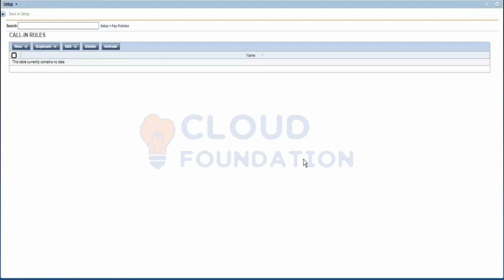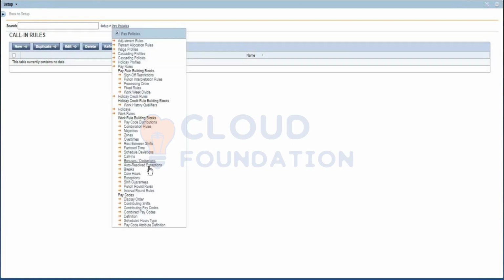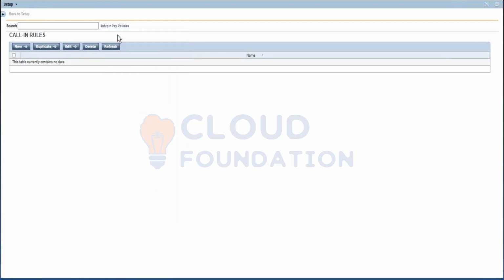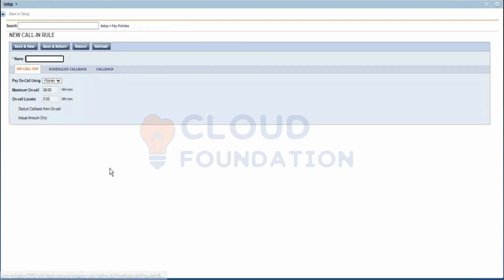Okay, let's move on to the next topic. The next few work rules, call-ins, schedule deviation, factor time, and rest between shifts, are not very familiar ones, so I'm just going to touch base on all of these so you will know what they do.